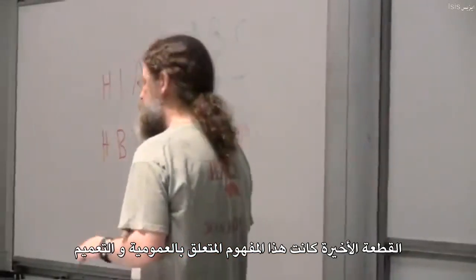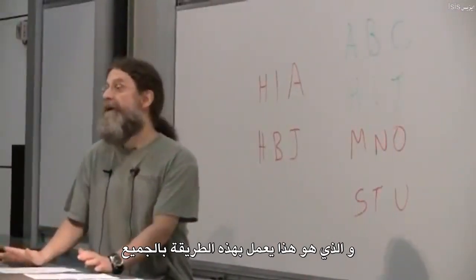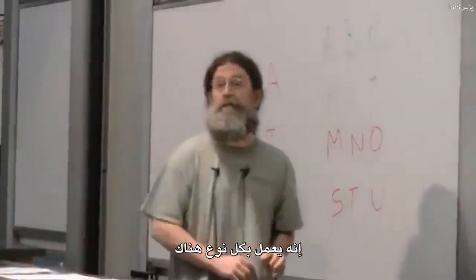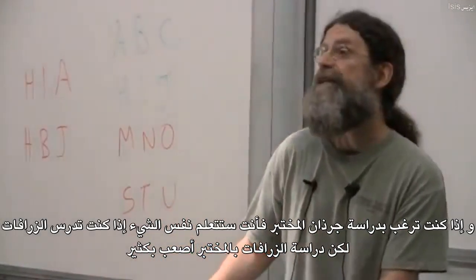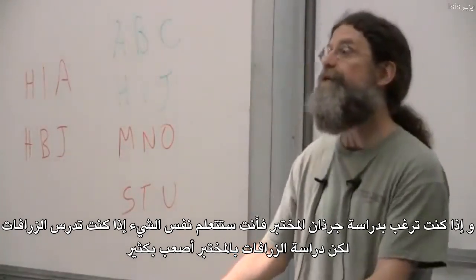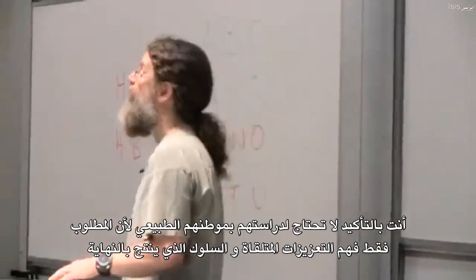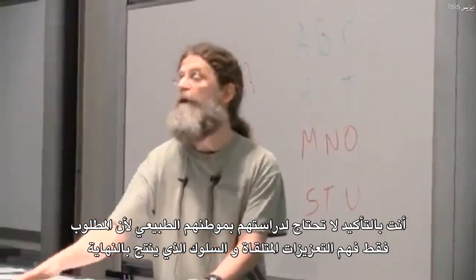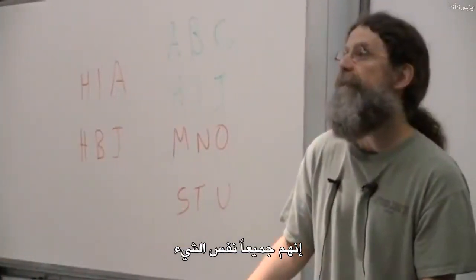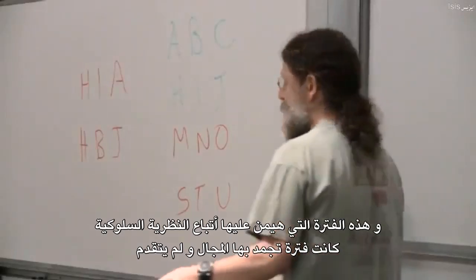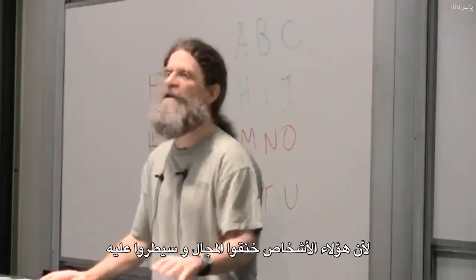The final piece of it was this notion of universality, which is it works this way in everybody. It works this way in every single species out there. And if you want to study lab rats, you're going to learn the exact same thing as if you were studying giraffe, but it's a lot harder to study them in a lab. You sure don't need to study them out in their natural habitat because it's just understanding the reinforcements coming in, the behavior coming out the other end. They're all the same.